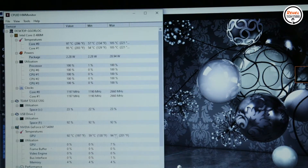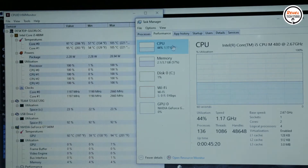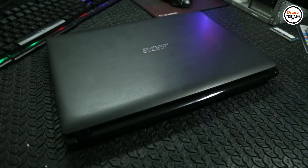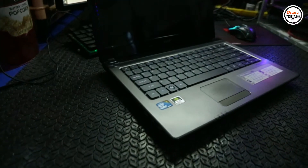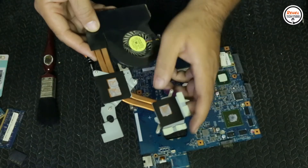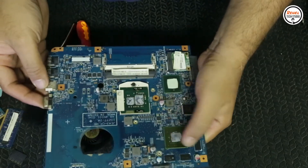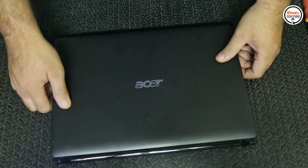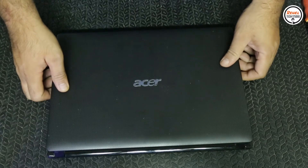Even though laptops tend to run hot due to their thermal solution — mostly because the air intake is at the bottom — this was different. The clock speed of the processor was only at 1.17GHz flatline, when normally it should peak up to 2.66GHz, which is the advertised speed. Thermal throttling happens when your processor runs too hot; to reduce the heat, the processor down-clocks its speed to limit the temperature, causing the system to run slow. This is mostly due to dried-up thermal paste, which commonly happens to old laptops used over many years, and is one of the key reasons why old laptops run so slow.